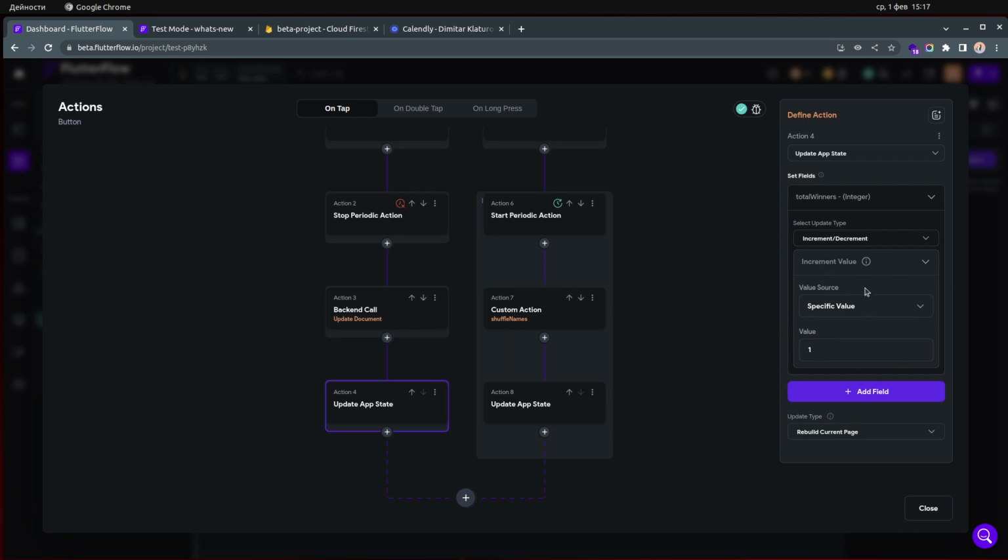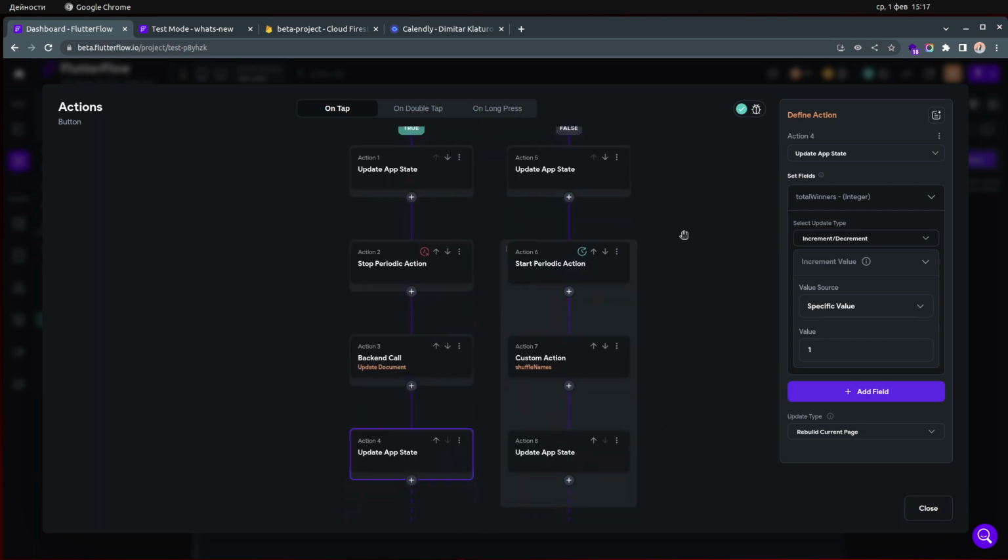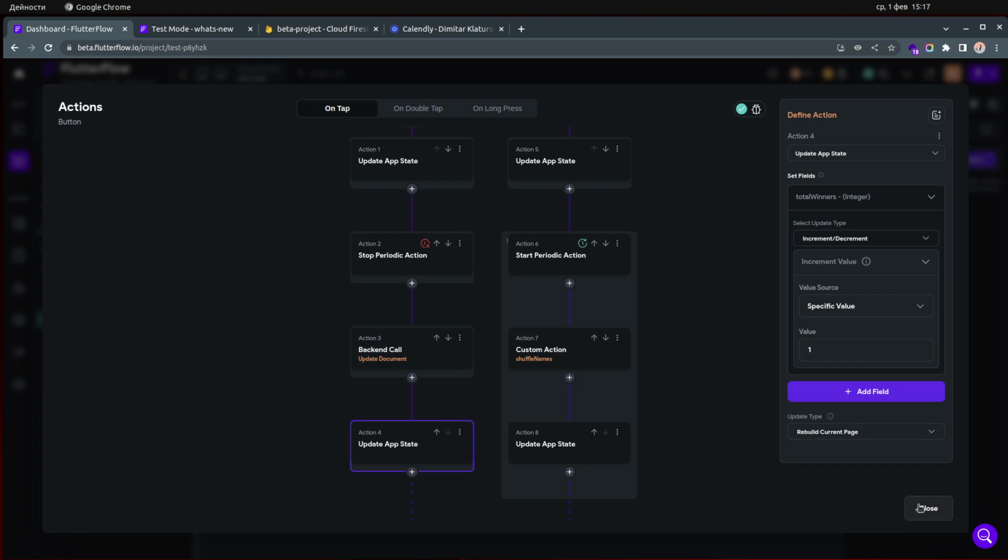This is recently new in FlutterFlow. So this is how you can do it, and this is how you can set it up.